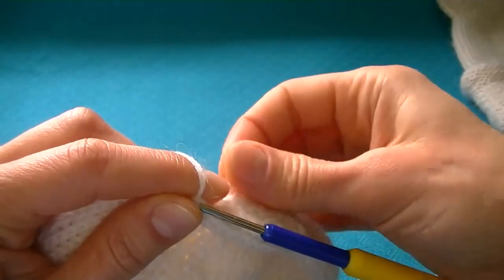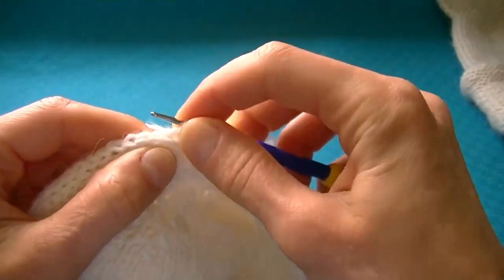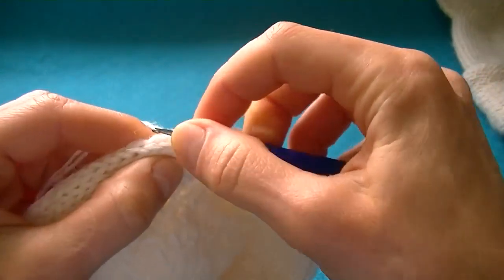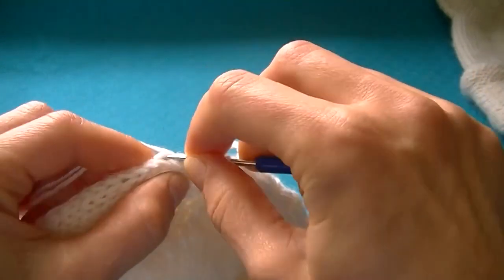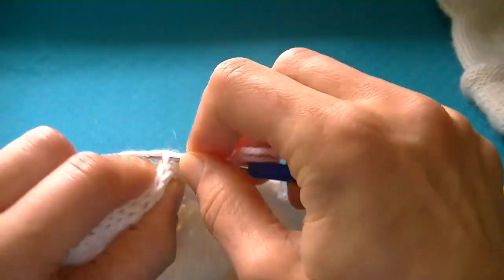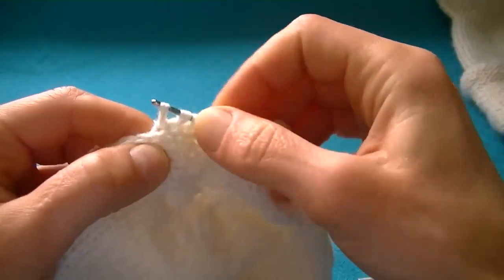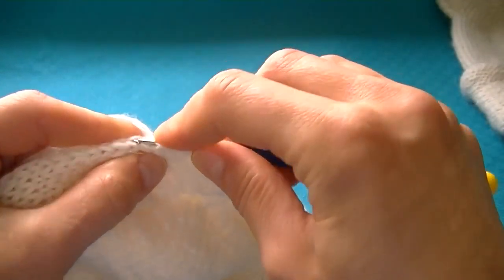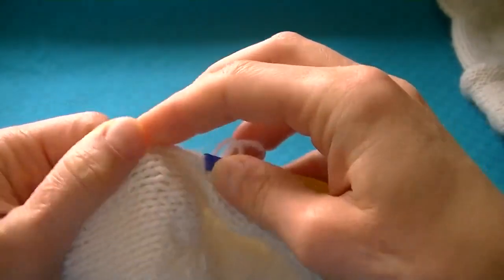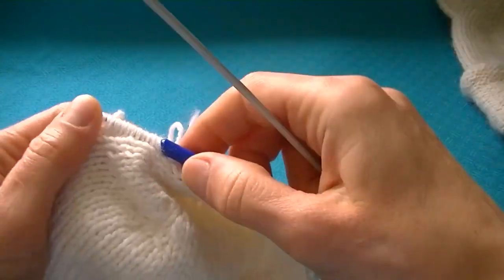The first, the second, the third, the fourth, the fifth, the sixth, the seventh, the eighth, the ninth, the 10th, the 11th, the 12th. Our ears will be needed from the 12 stitches. Then you take a needle and take those stitches to the needle.